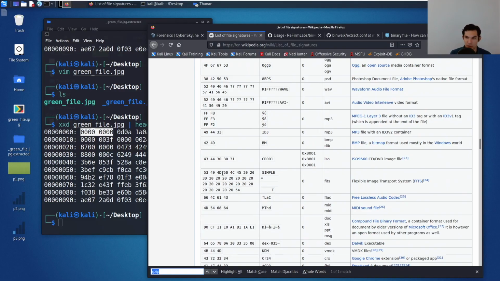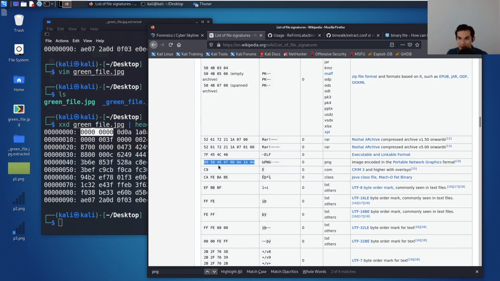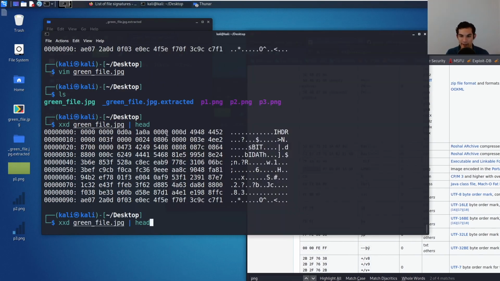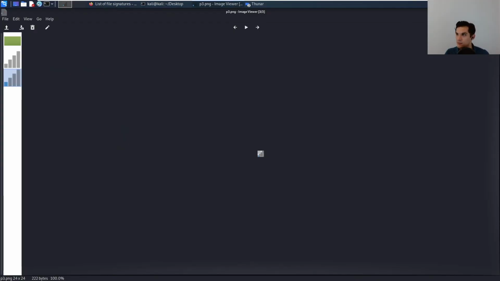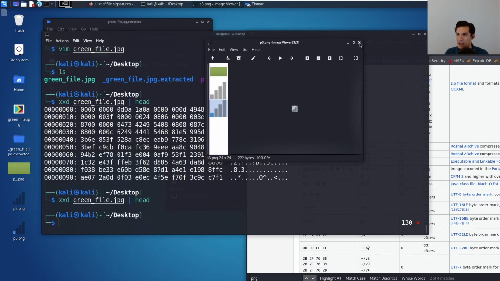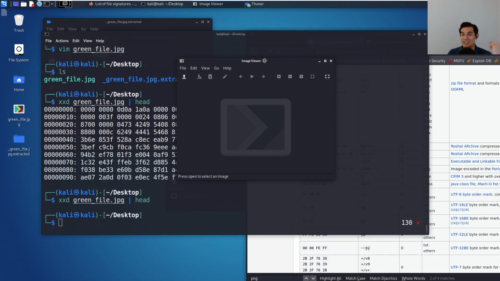So let me go and try to restore it myself. The first 4 bytes should be this value. If I go back, let me just demonstrate this. If I try to open this, you can see that what happened is the file viewer, it's interesting, it actually skipped the first file, which is the green one, and then it went to the next file that it could recognize. Or it's tricking me. Oh, no, okay. It's tricking me. So I'll take that back.